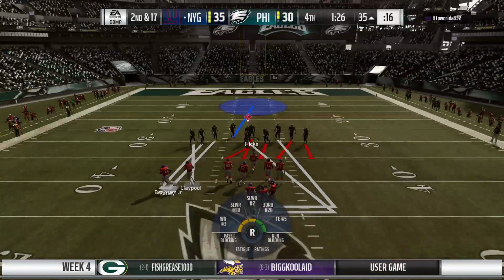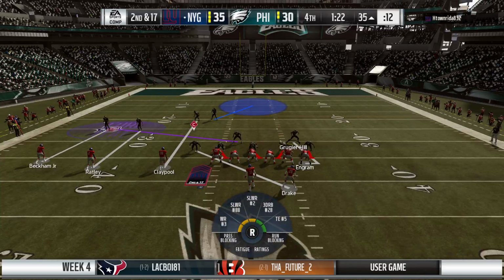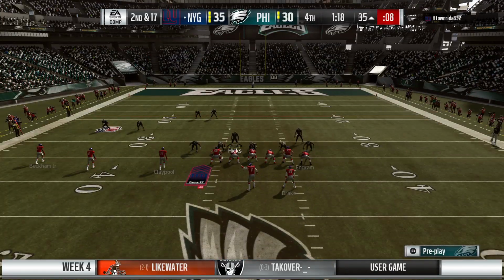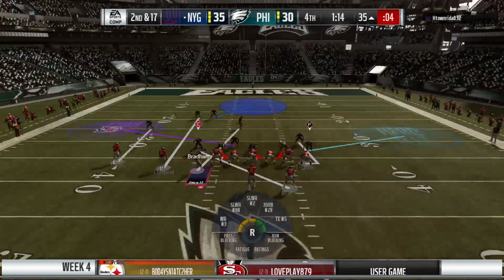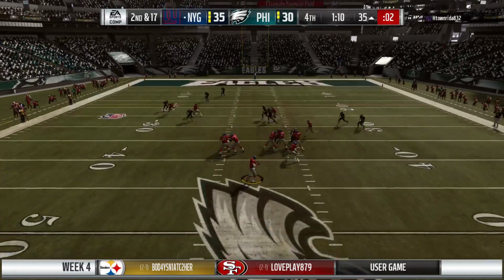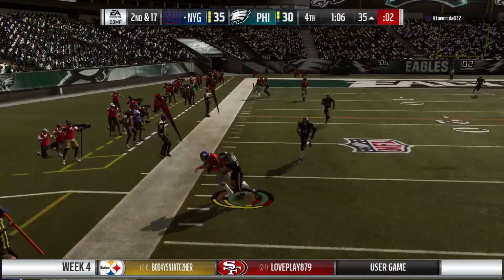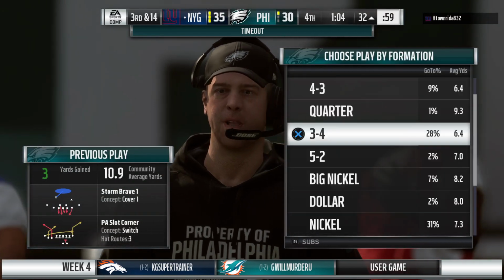Now following the sack, they'll look to make amends on a 2nd down and 17. Lucky 56. Gone! He'll drop to throw. Caught left side, it's Beckham. And he gets it down to the 32.